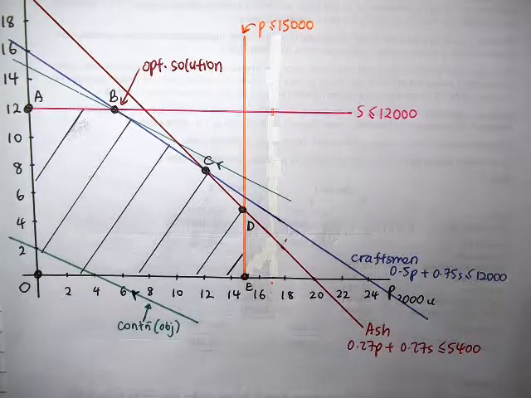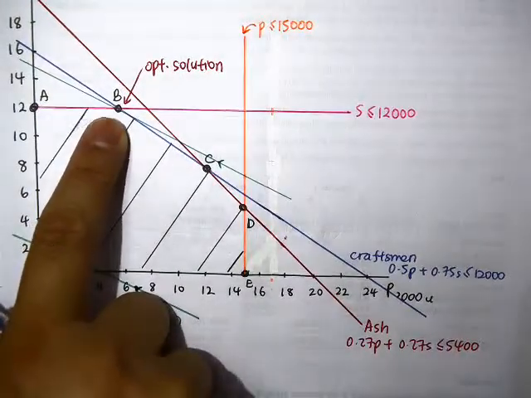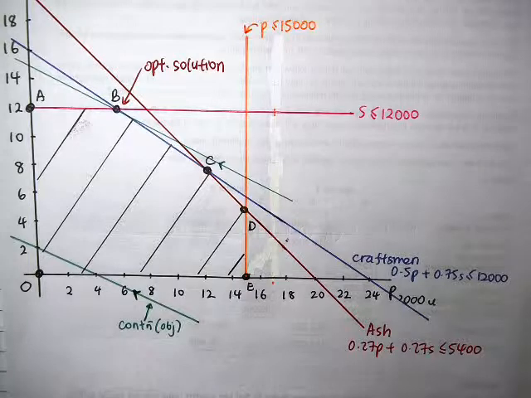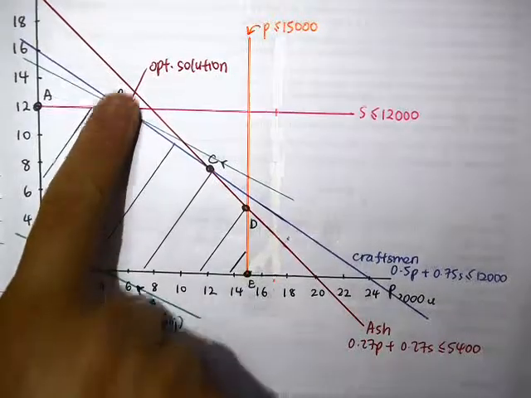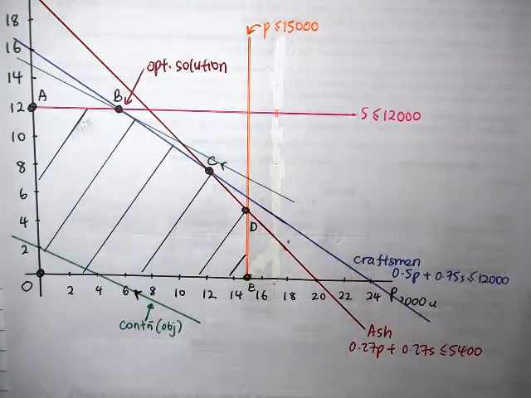Shadow price is a price that only exists if the resource is binding, not enough, exactly used up. So is your labor binding? The line falls exactly on the labor, right? The labor is binding, correct or not? Is there labor having shadow price? Yes. Material got shadow price or not? The ash got shadow price or not? No. Ash is on top. Your point is below ash. That means you have more ash than you need. What do you call that? What's the term? Slack. There's a slack. If you have a slack, you won't have shadow price. Okay? You are not finished using it.